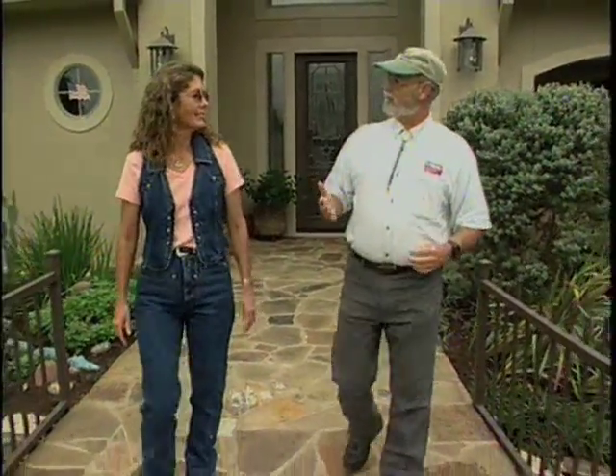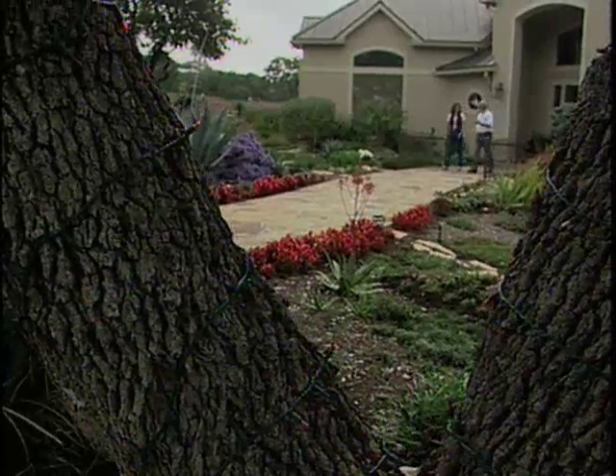In a lot of the country when people think of fall color, they think of trees. But here in your garden, you've got a lot of color, but it's not in trees. Is this your purpose? Yes, this is my purpose — to have a lot of different colors in the front of the yard, to be seen from the inside of the house, and also driving by the development. It looks very artistic, like an artist painted it.